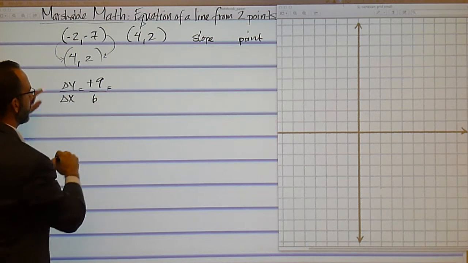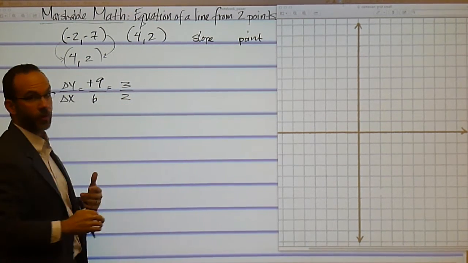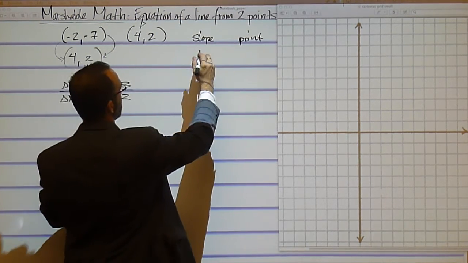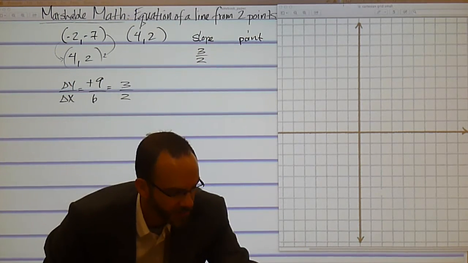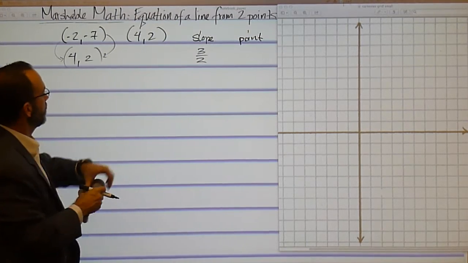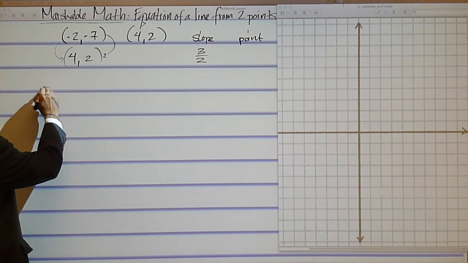And so let me reduce. I should have a slope of 3/2. Did you get 3/2? Even if you use the regular old slope formula? Okay, so the slope is 3/2. All right, now let me take the slope and pick a point. The point that I like the most is probably this one here, 4, 2. So I'm going to use my formula here.